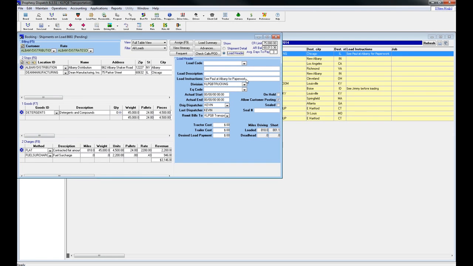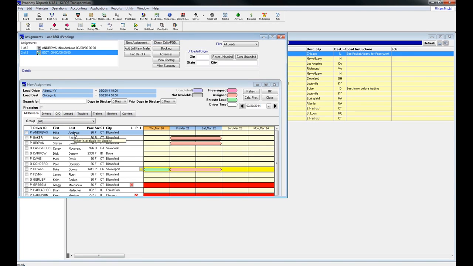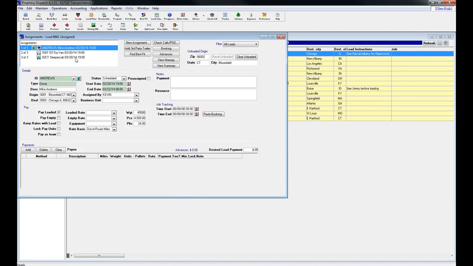Let's go ahead and assign a driver to the load. We're going to assign driver Andrews, and let's go ahead and assign a trailer as well. So we now have a driver, tractor, and trailer assigned to the load. You'll notice that next to the driver, there's a little MobileCom device. This is telling me, the dispatcher, that this driver is equipped with SkyTrack. So I don't have to call that driver and give him the load information or send him an email, because the load information will either be automatically sent out to him, or I can go into our mobile communication manager and push the information out. That's all based on a preference setting.